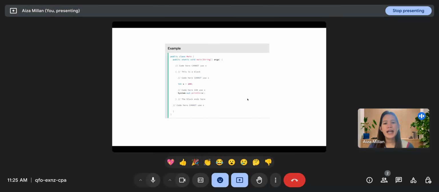So let's see how scope works in loops. Loops are a great example of block scope because they often create temporary variables that are used just for the loops. So here's an example with a for loop.